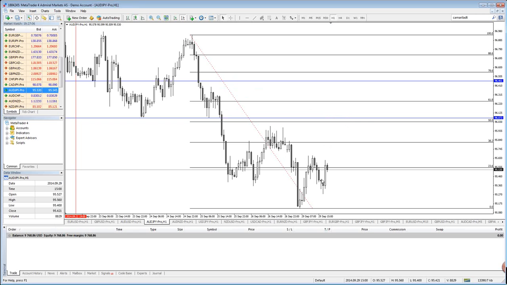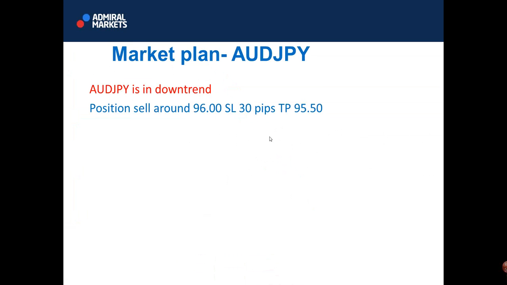And this is a potential W pattern. W pattern is a bullish pattern. So if this top breaks to the upside, we can possibly see a nice sell. So we can see AUD-yen, a potential W, and we can see a potential sell. Then we are moving to our next pair.